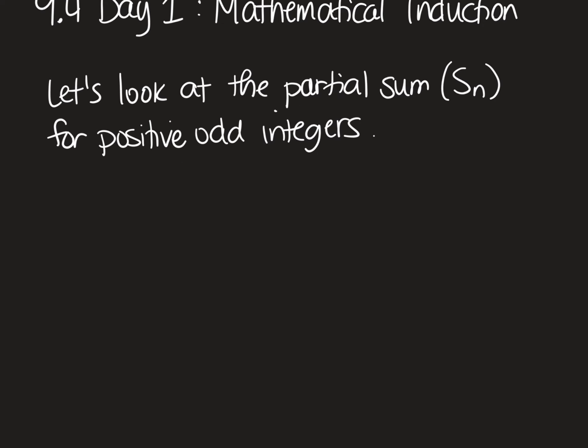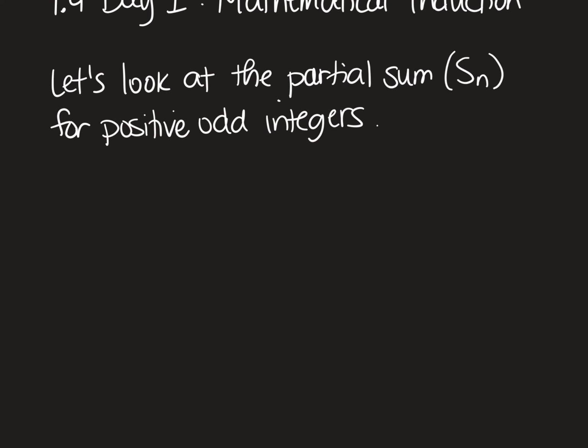So looking at this from just the standpoint that we've done these before, so S sub 1, what that means is we're going to take one odd integer and add it, just that one odd integer. We don't actually have to add anything because it's just one thing. The sum is just 1. Now, what I'm going to be concerned with here are the sums. So I'm just going to highlight the sums as we go through this process. Okay, so the first partial sum is 1.